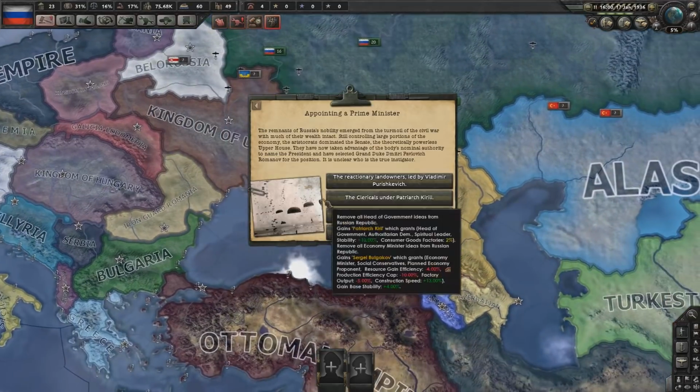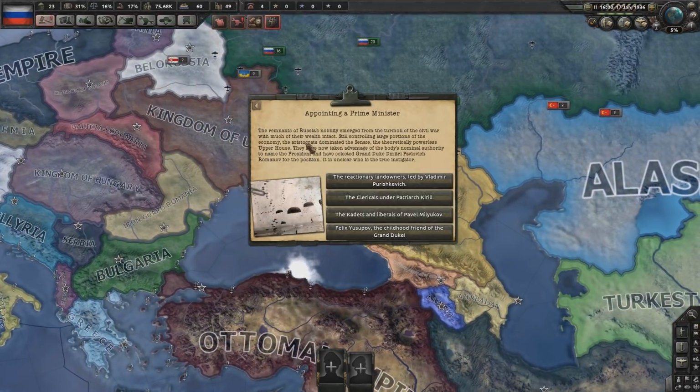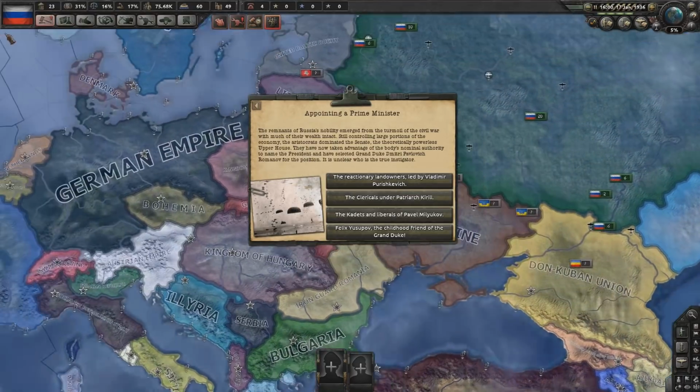The remnants of the Russian nobility emerged from the turmoil of the Civil War with much of their wealth intact, still controlling large portions of the economy. The aristocrats dominated the Senate, the theoretically powerless upper house, and they are now taking advantage of the body's nominal authority to name the president and selected Grand Duke Dmitri Pavlovich Romanov for the position. It is unclear who the true instigator was.